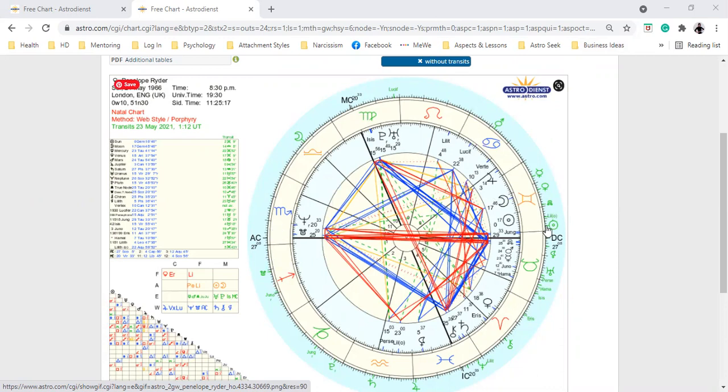If you can see the sun, this is a day after. My birthday was a day and a half ago, and the sun is literally on my sun's 0 degrees, and it's just now coming up to 2 degrees here. What it means is that we're able to plan our year ahead and see what's taking place by our solar return. So this is my natal chart.